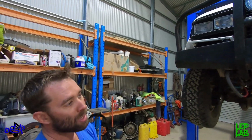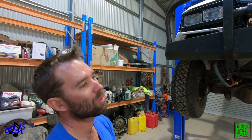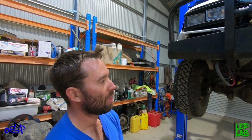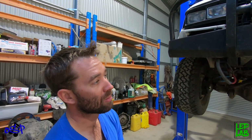The only other option we had was to put them way down the back underneath the sub-tank, but it wasn't really practical. We had to run lines all the way to the front and back of the car, and then they're underneath the car behind the rear diff, so they're exposed to flying rocks and sticks, and this is about the only real practical option that we could find, so it is what it is.